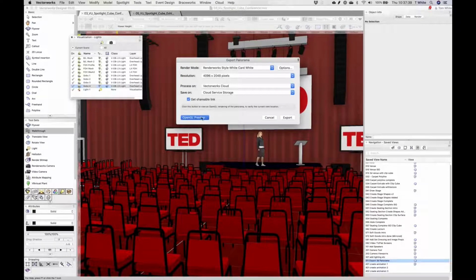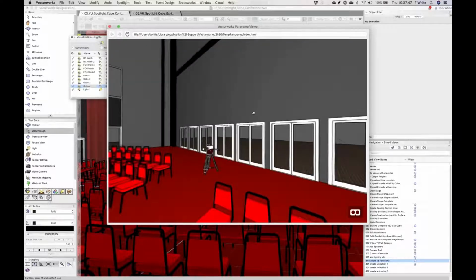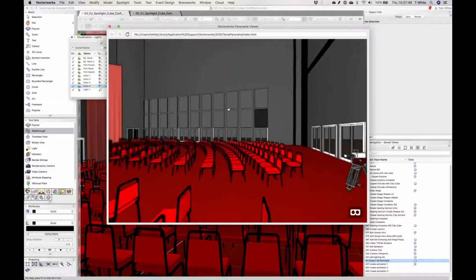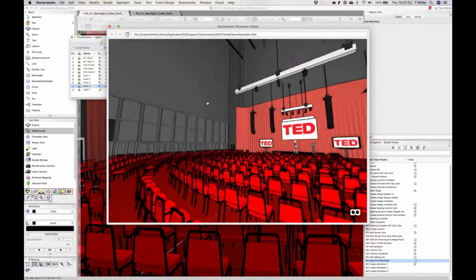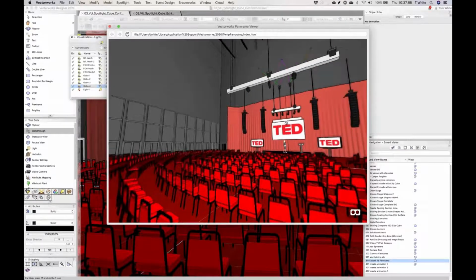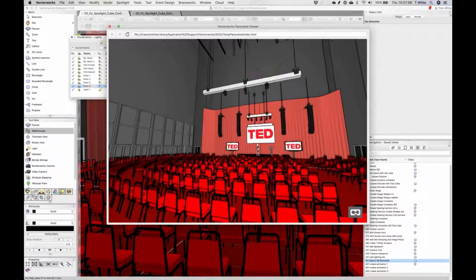In terms of what this looks like, I can just show you an OpenGL preview, which will take a minute or two to generate. The client will essentially be sent this through a web browser, which they can use on an iPhone, or I think on an Android it works. Obviously this is a low quality version, it's just giving you an idea of what it's going to look like. But it can be used in conjunction with VR goggles as well.